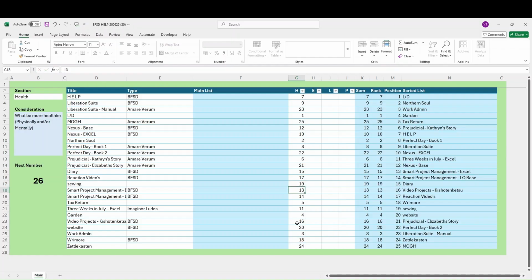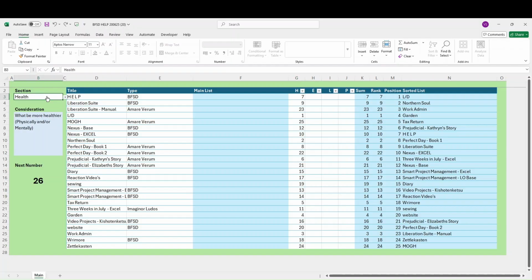Once that is changed, you will note that there are no more highlighted cells, which means all the numbers are unique, and given that the next number is 26, all numbers are in order from 1 to 25. If the next number is greater than 26, it means that a number greater than 25 has been entered into the relevant column, and this goes for all columns. Numbers are highlighted by conditional formatting if they are the same in the column.